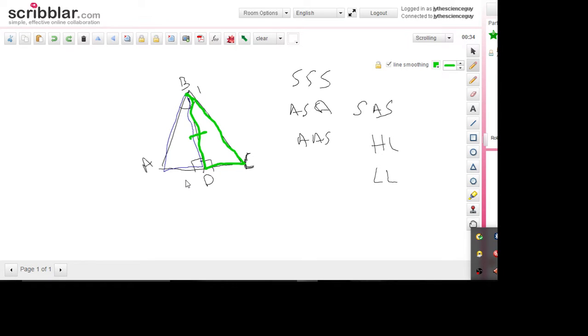Now I have a postulate, and the postulate goes exactly in the order as you travel around the triangle. So the first thing that I come to is a what? 90 degree. It's an angle. The next marking that I come to is a what? Side. And the last marking I come to is a what? Angle. So which one of these postulates proves that those two triangles are congruent to one another? Angle, side, angle. That's how you look at it. They're always in order as you go around the triangle, whether it's a side or an angle. So you start here and then you go that. Does that make sense?